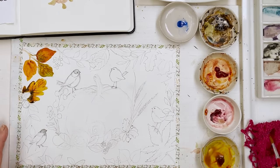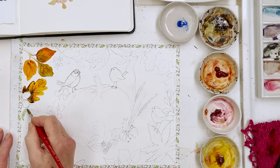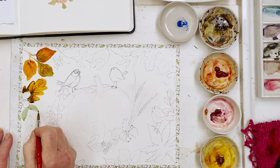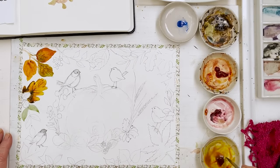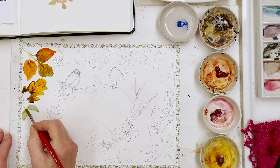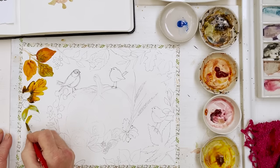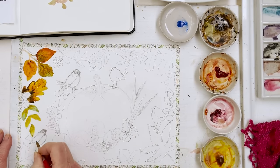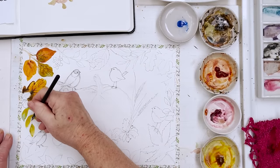And then change the tone a little bit, and we'll come in with some of this, what did I say that was called, this green? Who can remember? Was it jadeite, that was it. And we will add to that quinacridone gold, maybe. See how that turns out. The fun of this is just literally, you know, enjoying it really.